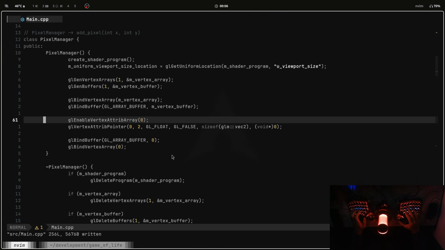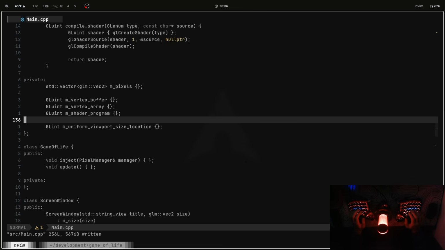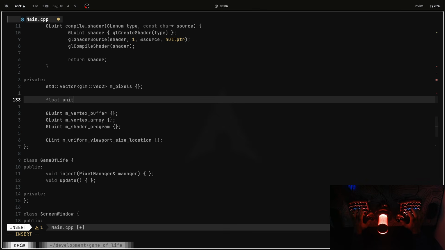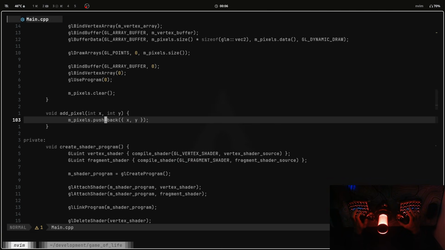Now, there's one final thing I'd like to do. It is to add some kind of unit size, because you've seen how each pixel isn't necessarily one pixel in size, but rather it could be bigger.